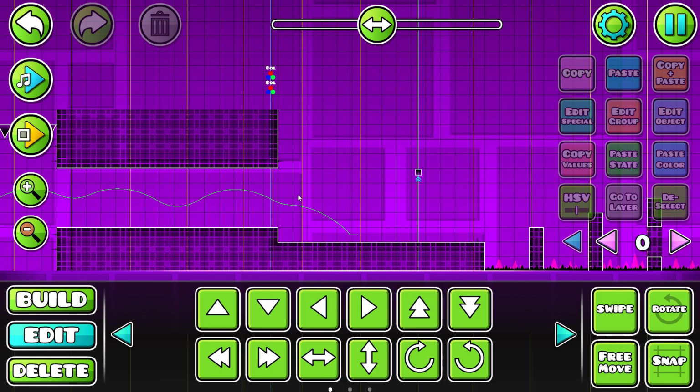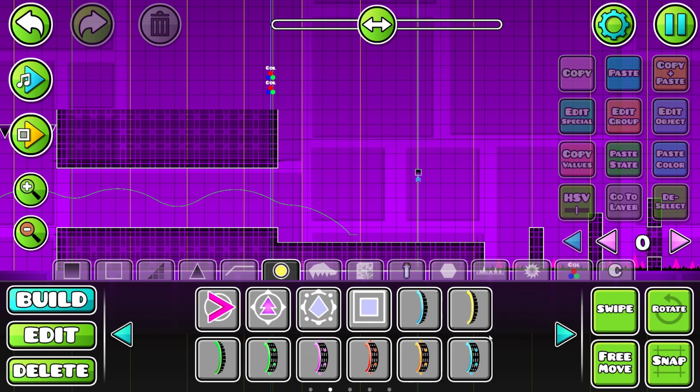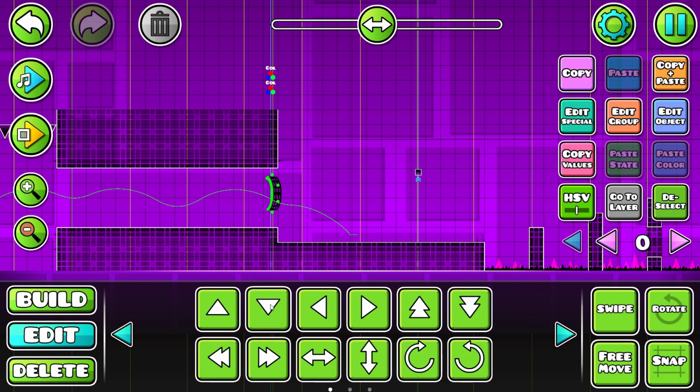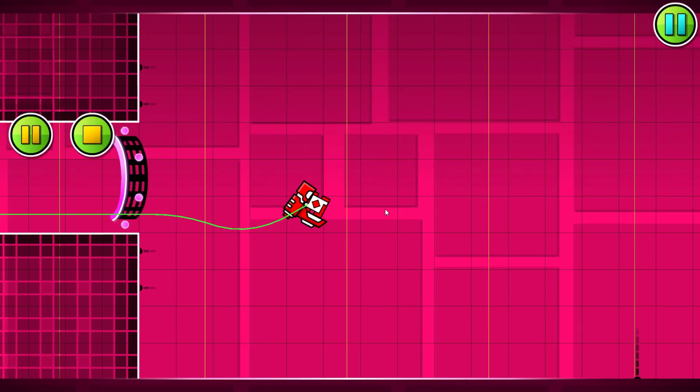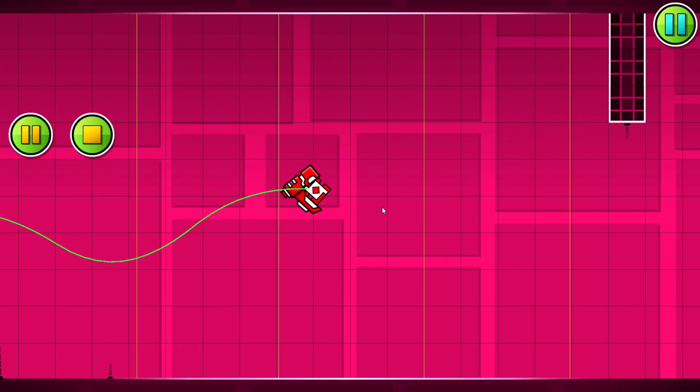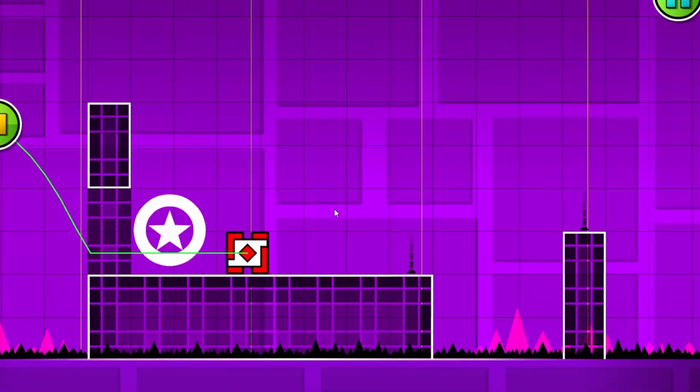As you can see, there is no clear portal here because I have not placed one yet. So we're just gonna go ahead and place just a standard cookie cutter clear portal right about there, and bam. Now we have a ship section or a jetpack section, and when you at least get to the end of it, you get back to the normal cube mode.